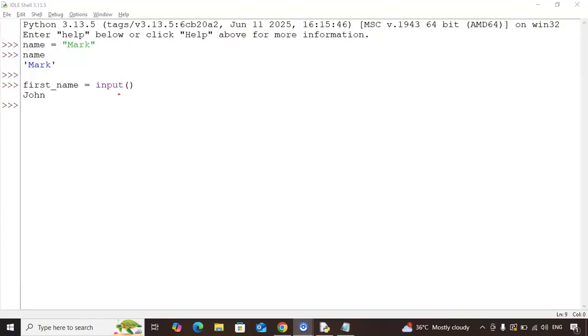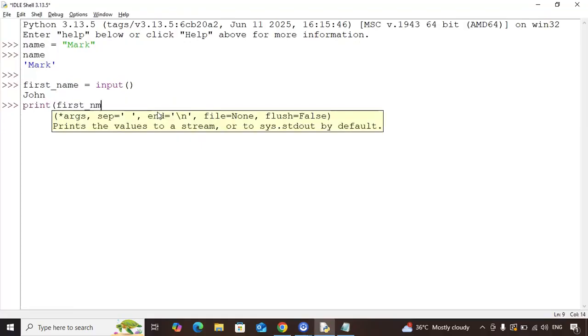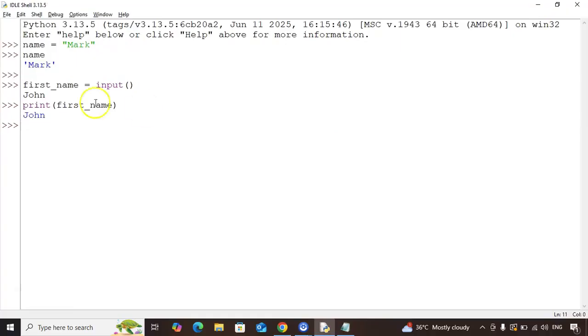see, what the input function does is give an option for the user to write anything for that matter. So I've written John here, right? When John is written here, it gets stored in this variable called first_name. All right. How to verify that? We can print first_name. See, it says John. It means that using this input, we have typed in the value of the first name, and we have stored it in the variable first_name. This is a very simple example of taking an input from a user.